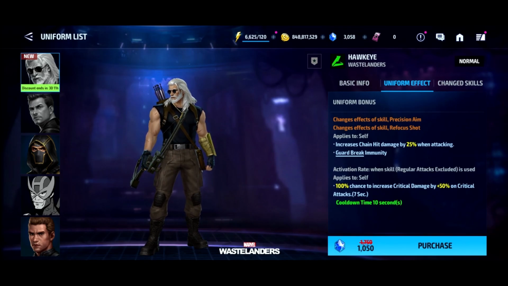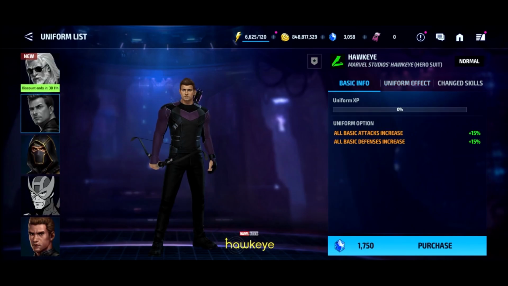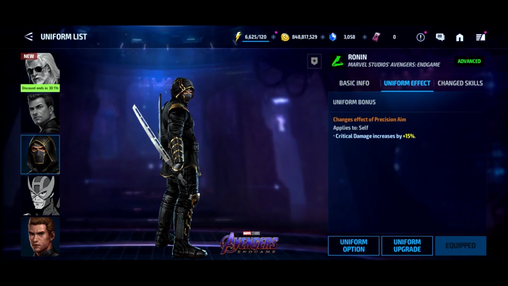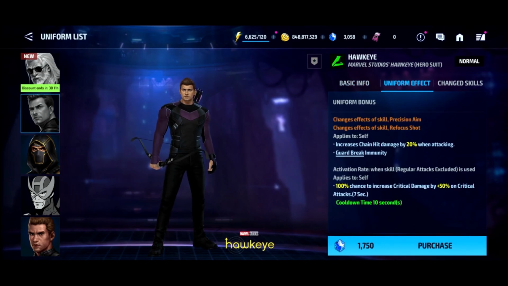It's a 100% chance to increase crit damage by 50% on critical attacks. So that's pretty nice. That actually boosts your damage quite a bit, getting that extra 50% crit. So I do like that addition right there, which I don't know if it is an addition because I didn't buy his last uniform. No, he did have that on his last uniform. I don't think he had it on this one though. Yeah, I didn't have it on this one. So I skipped the uniform that he did have that on.